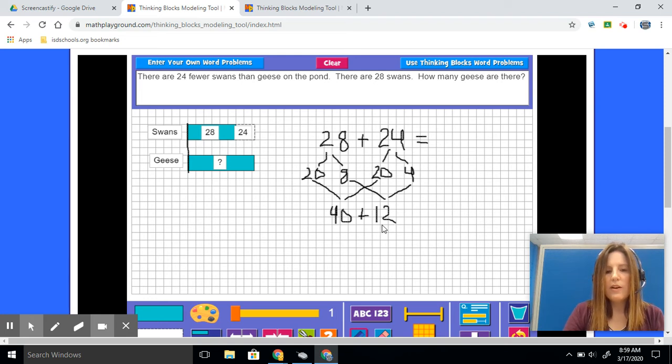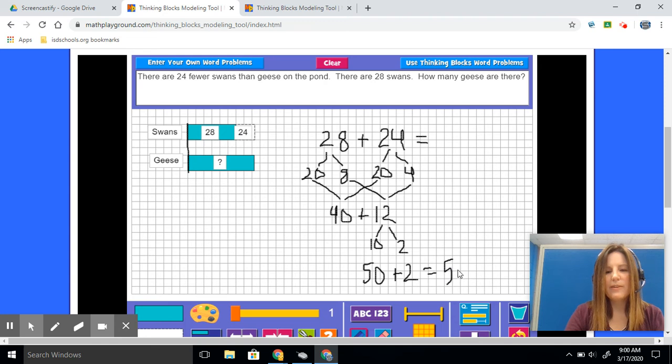I can see on the 12 that we can turn that into some friendly numbers too. I've got a 1 in the tens place, so that means I have a 10. And some 1s, that will be my 2. So now I can do 40 plus 10. What is 40 plus 10? 40 plus 10, that's 50. Good job. Plus 2. And what is 50 plus 2, everyone? It's 52.